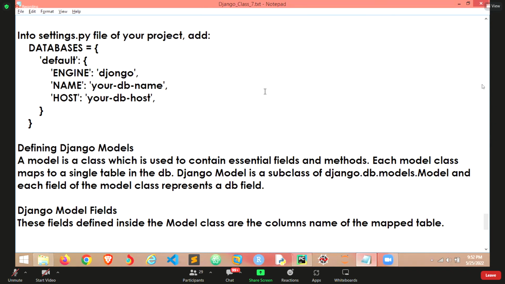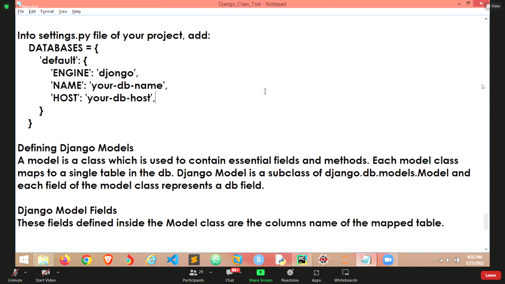Very good. Auto field, class auto field, char field, class char field, date field, class date field, email field, class email field, file field, class file field. Come on, image field, class image field, text field, class text field.